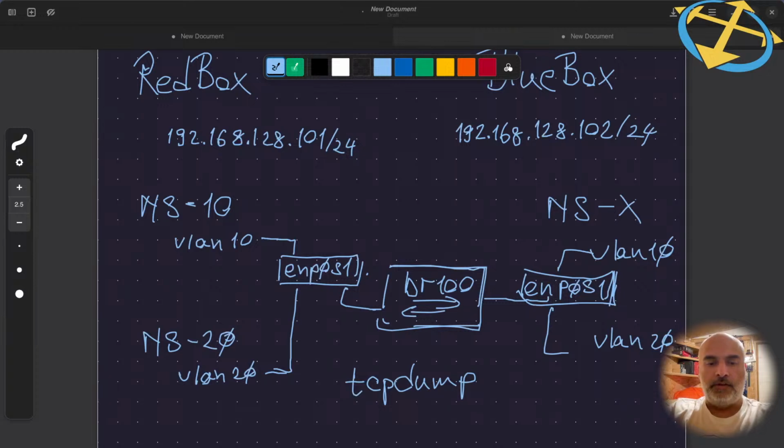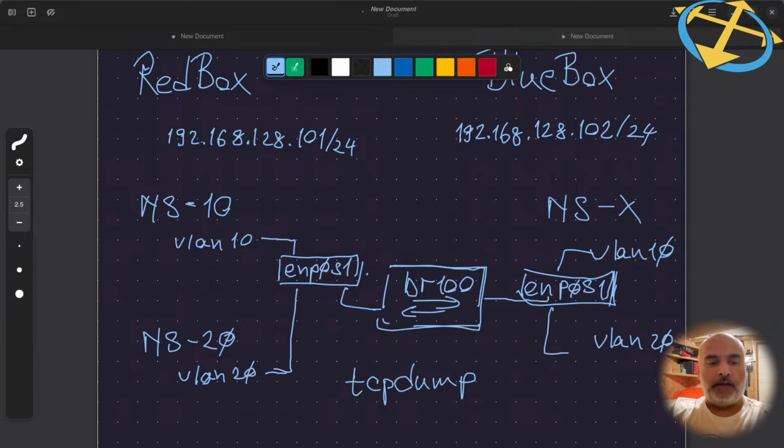Let's see if we have connectivity with these red box and blue boxes. 192.168.128.101. This should be the red box, and the other one should be the blue box. We have connectivity. Let's SSH jump into the red box. 192.168.128.101.